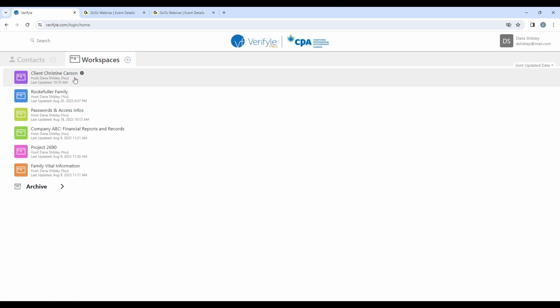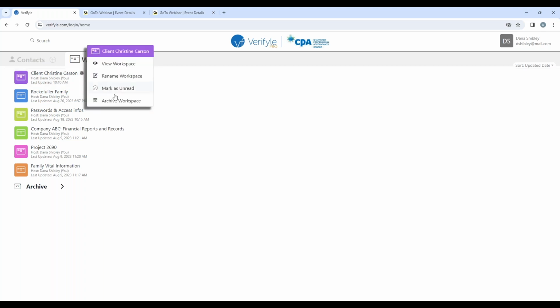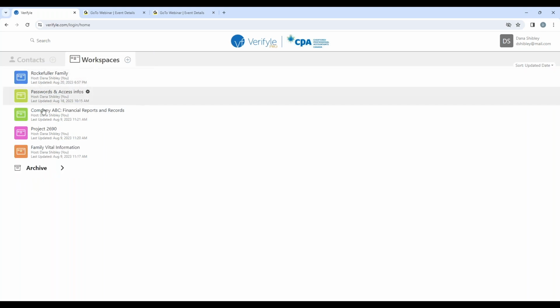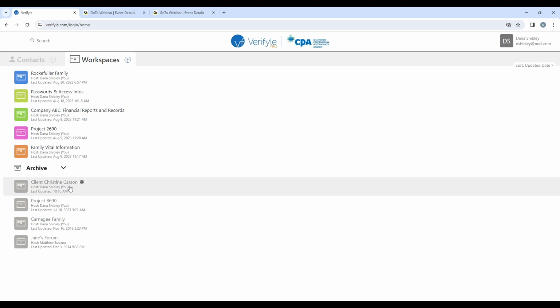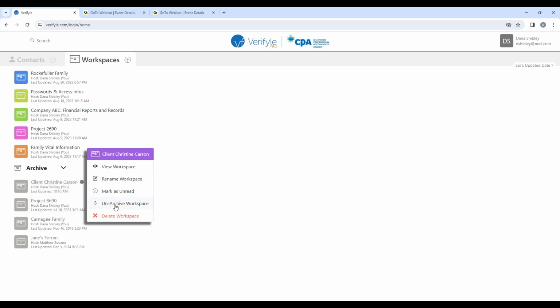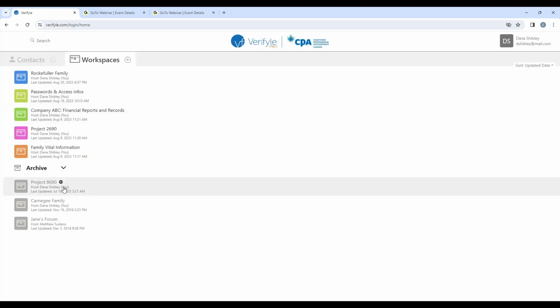So deleting a workspace is a two-step process. So I can click on the gear icon right here and watch this. First, I'm going to archive the workspace, right? So I click archive workspace and now the client Christine Carson workspace is gone from the active colored workspace area. But if I click archive, I can see the grayed out client Christine Carson archived workspace here. Okay. By the way, if somebody adds new information to this workspace, it'll automatically get kicked back up into the colored active workspace area. Okay. So I'll click on the gear icon right here. I can manually unarchive this workspace to bring it back up here to the active colored workspace area. Or if I still want to delete it, yes, I can delete it by clicking right here to delete workspace and then clicking OK. And now you can see that the client Christine Carson workspace is completely gone.